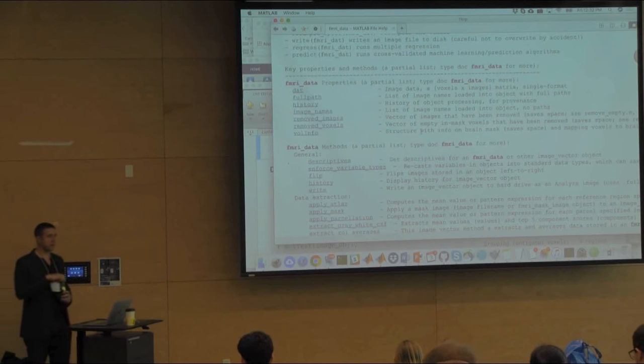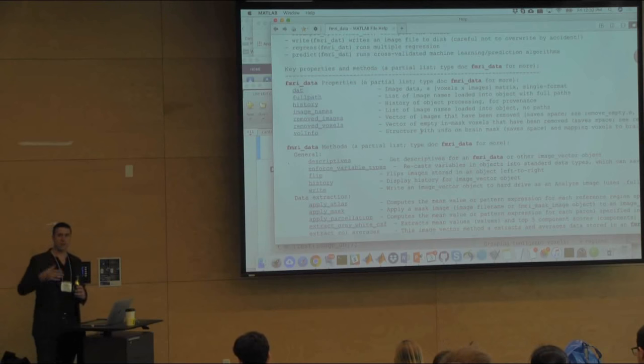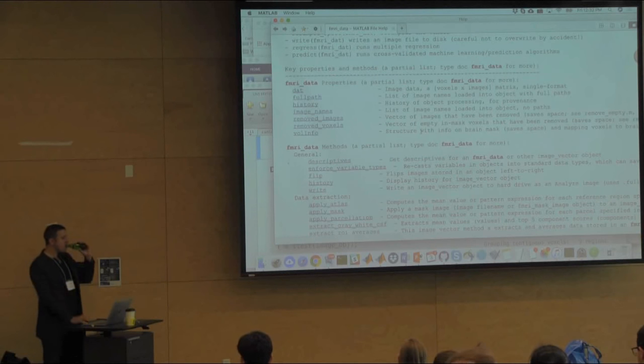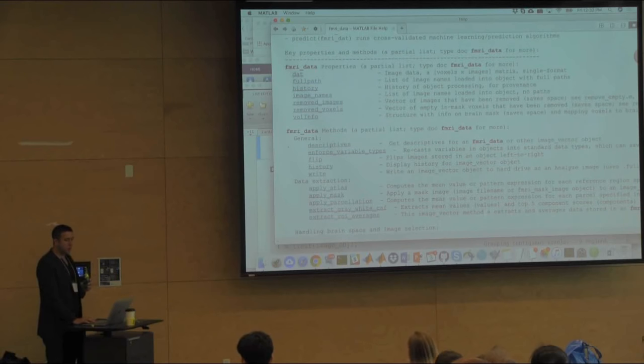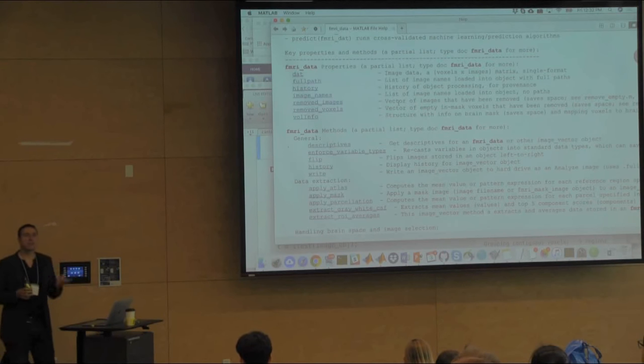So that's what you need to reconstruct it back into 3D brains and stuff like that. So those are some of the properties. You don't really need to interact with those directly much, unless you want to. In fact, the only real one I interact with regularly, unless I'm developing stuff, is the dat field.